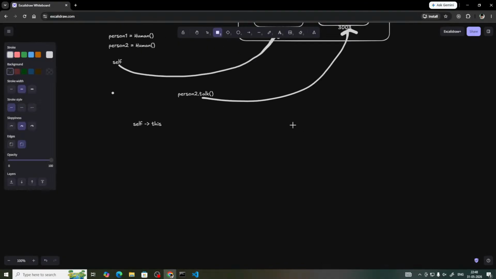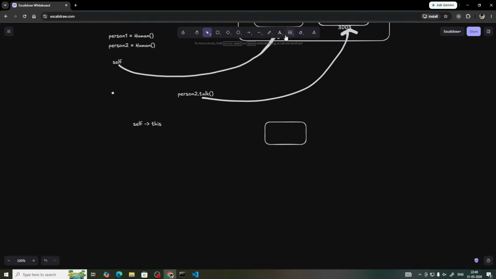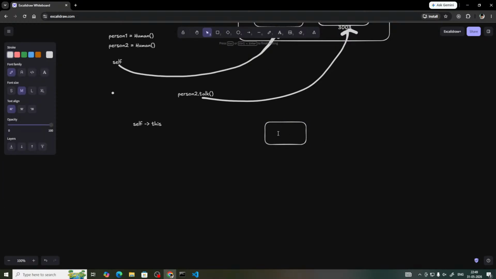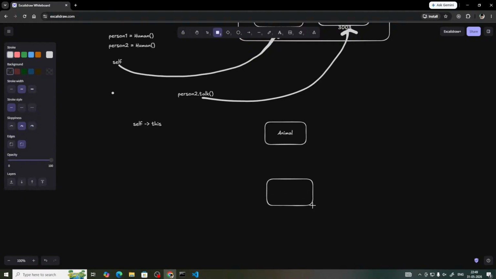Let's see what is happening with inheritance. So this is an animal, right? And this is an example, let's say the dog.